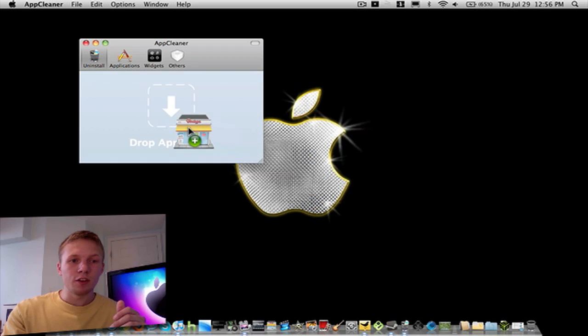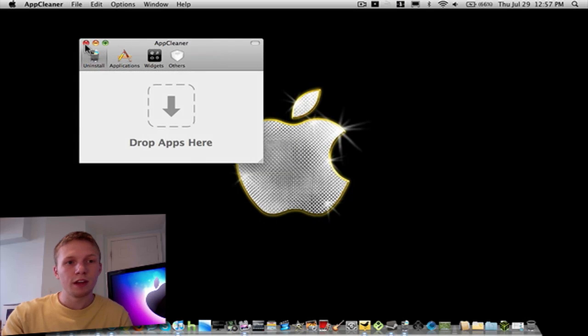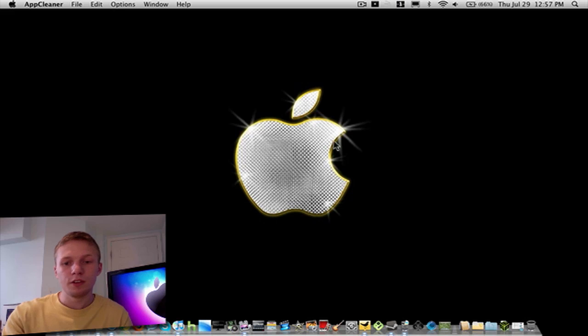Bodega application here. You just drag it in there, and it shows you all the other things that are running with the program Bodega. See here that there's the application itself, there's these other files, support folders, stuff like that. So if you were to drag that into the trash can, it may not have deleted these other things. So App Cleaner is a free app that you can download, and I use it from time to time to delete applications. And I definitely recommend downloading that one. So I'll cancel that. It's very simple, easy to use.